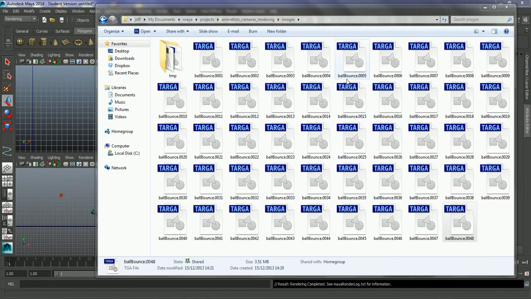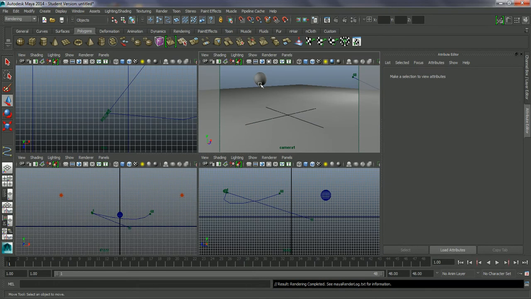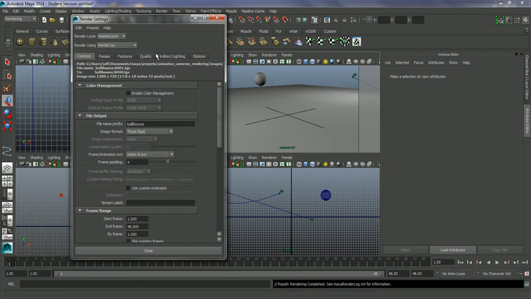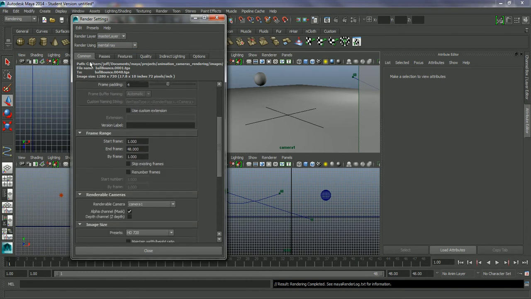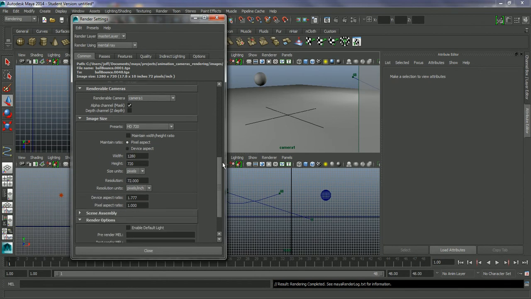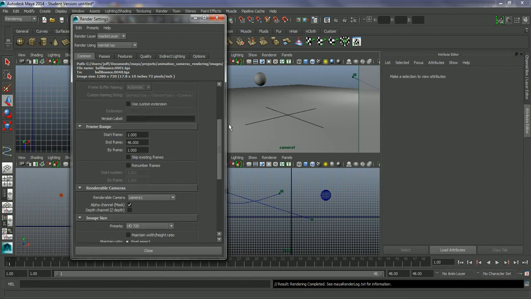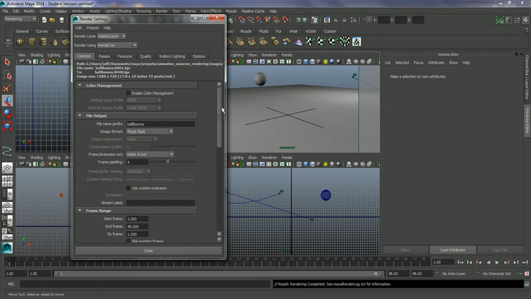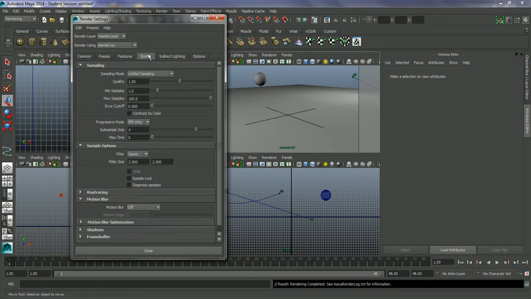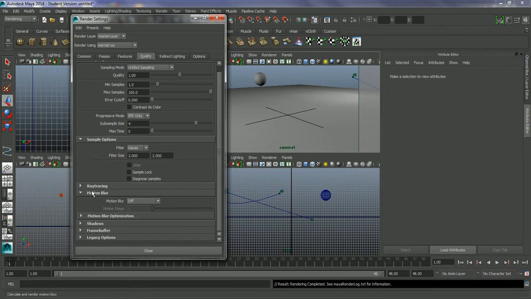Okay. Just as one final thing, what you can also do within the renders is start to add more realism. One of the things we really notice when it's not there is motion blur. So let's just go into our render settings again. And again in Mental Ray this is quite simple to do. It's one checkbox in our quality panel. Go down here, and we have motion blur.